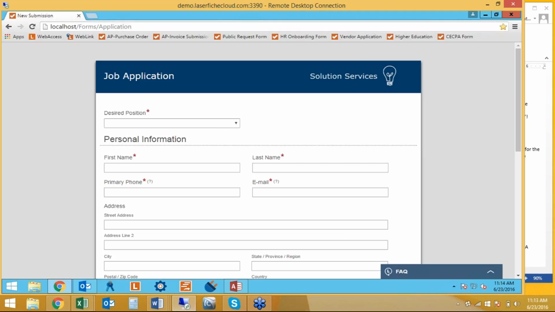But I want you to get an overview of what we're going to see before I get started. This is going to be a whole life cycle of human capital as it relates to a new employee filling out a job application. We're going to demonstrate e-forms and the automation of it as it relates to routing forms and integrating specifically with Laserfiche.